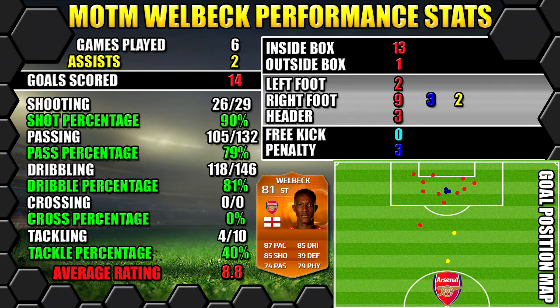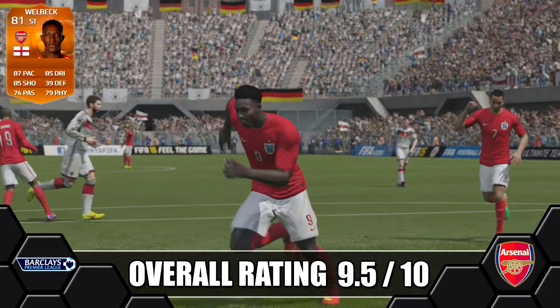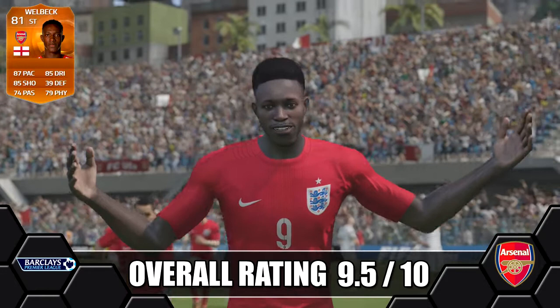So overall, we're giving Man of the Match Welbeck a cracking 9.5 out of 10. Does make one hell of a striker. Averaged over 2 a game for us. So he's majorly prolific in the box. And a great all-round threat, as we said. He's got the pace, shooting, aerial ability, and he's got the dribbling as well. So he's a real all-round threat up top.